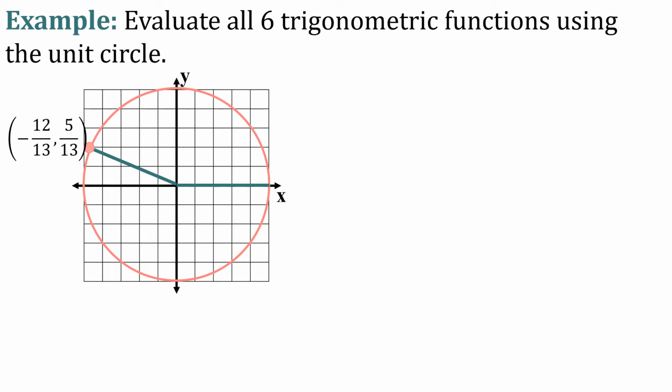Knowing that it's on the unit circle, we know that it has a radius of 1. We know that our sine value correlates directly to our y, and our cosine value correlates directly to our x. Just like x and y are in alphabetical order in ordered pairs, cosine and sine are in alphabetical order. C comes before S, so cosine comes first in our ordered pair.